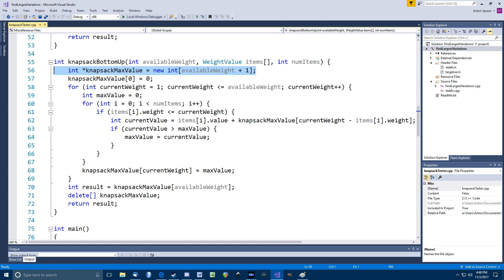This function starts by creating an array just large enough to hold all the results up to the specified available weight. We set the first value in the array to 0, because a maximum weight of 0 means a value of 0. Then we have an outer loop that is going to compute the best value for each weight from 1 to the weight specified by the parameter. Inside this outer loop, we just run through each item. And if it's possible to add that item to the bag, we consider the effect of doing so. That is, we see how much value there is in the remaining weight. The maximum total value is what gets stored in that spot in our knapsack max value array.